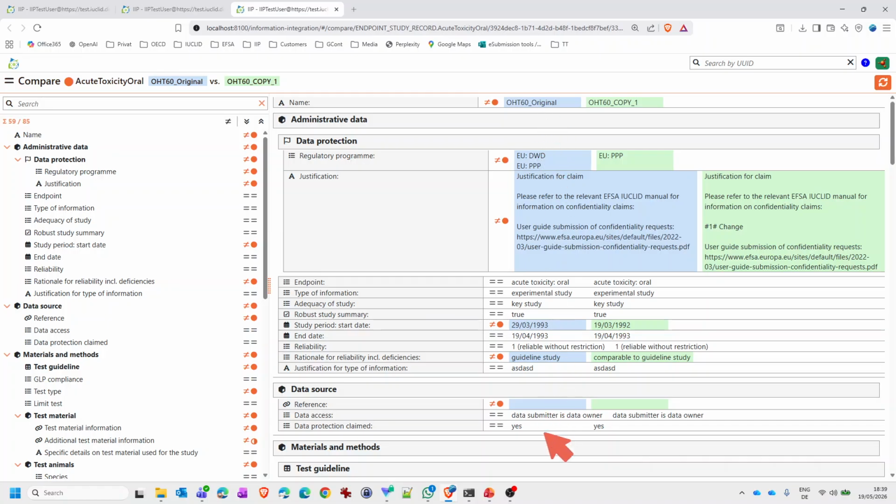And on the right side, you see the content of the original document and this copy, which are the names of the two documents side by side. So the first document is depicted in blue, the second one in green.